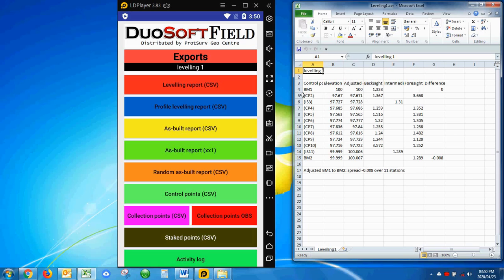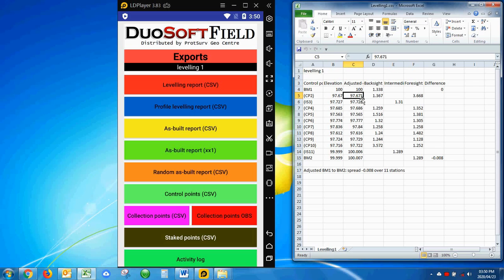And if you have points that you have used in this leveling report, like if these change points here were new points that you wanted to find the elevations of, you would then have to take out the new height that you're going to use. Like now the final height for change point 2 is 97.671.